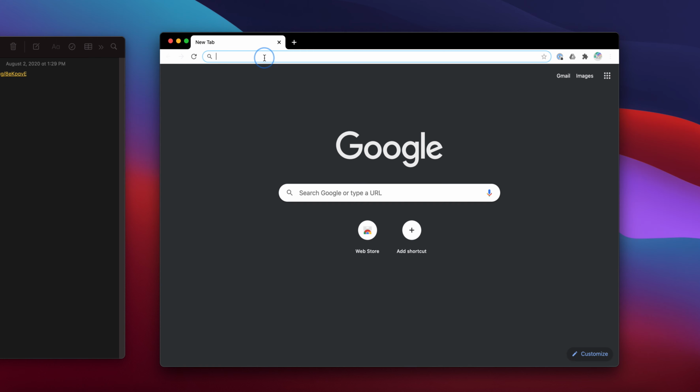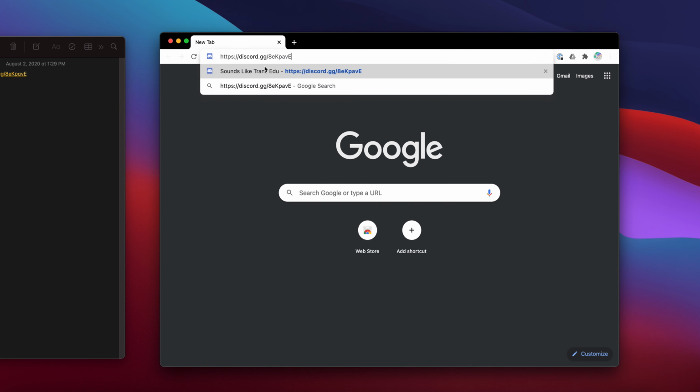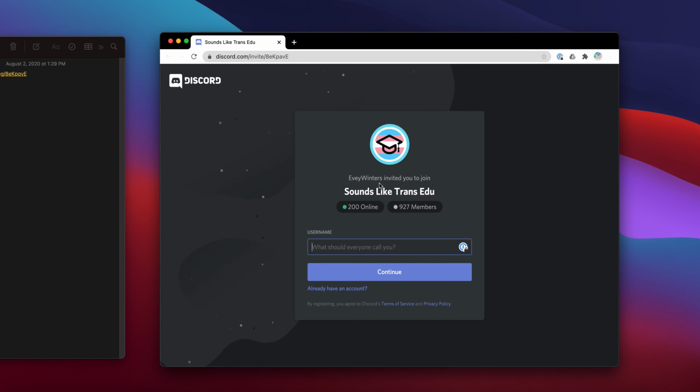So the first thing we're going to do is paste in that invite code that I have here. Now, my screen's probably going to behave a little bit differently than yours. Okay, so we can see here that Evie Winters, that's me, has invited me to join the server, and because it doesn't show me as having an account because I'm in a private window, I'm going to be invited to create a username here, so we're just going to call it Evie Winters Test Demo. That should be sufficient for me for now.